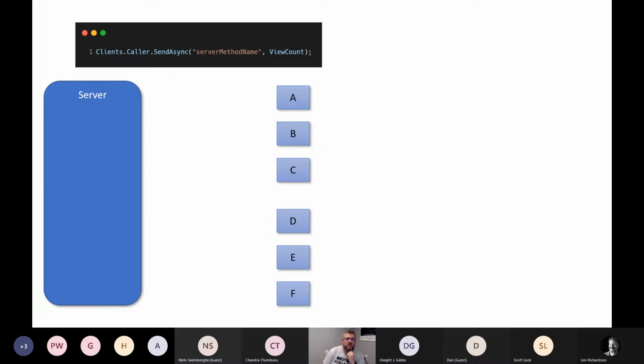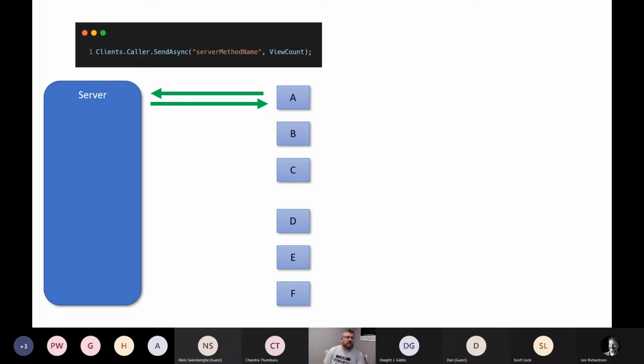Sometimes you want to just make a return call to whoever made an initial call. So we call it the caller. Let's assume I'm client A and I type in Kevin and send that up to the server. And I want a message to go back only to client A, the person that had made that original request. Well, I can say clients.caller, and that filters all the clients down to just me, the person that made the original request. I get that message back. No one else will get that message.